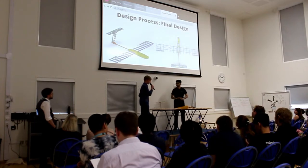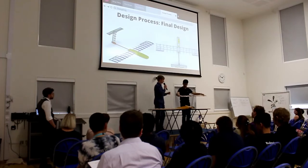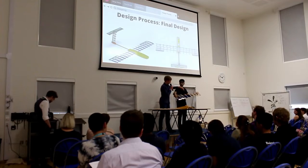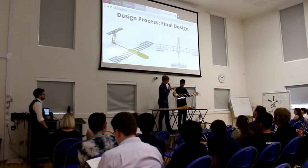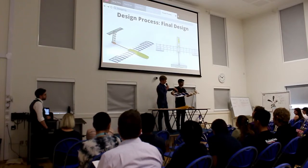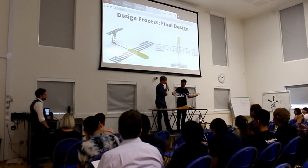So I also designed the wing. Here you can see the solar cells, which are mounted on these thin strips to reduce mass. The solar cells are then wired. Angus is going to explain the wiring. Also, the wing is covered with this thin polypropylene plastic film, which is completely transparent to UV light, I believe, which means it doesn't impact the efficiency that much. This is a very early attempt at this. It'll be better with time, hopefully.